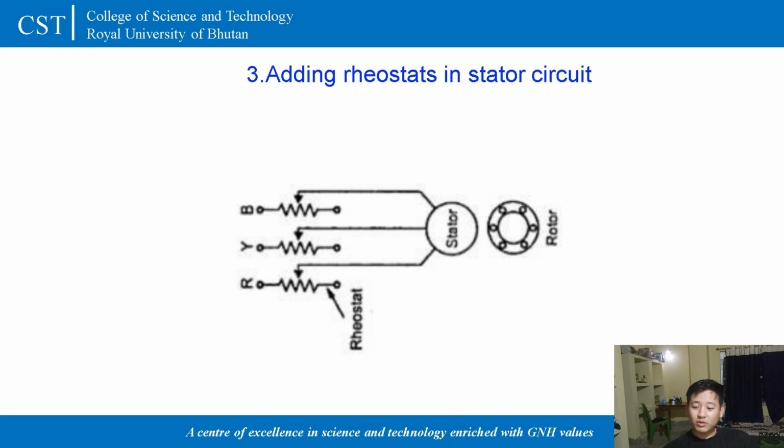The arrangement is shown in the figure. Part of the voltage gets dropped across the resistance. The reduction in stator voltage causes a reduction in speed. The rheostat can be varied as per the required change in speed, but the entire line current flows through the rheostat and hence there are large power losses. This method is not efficient from the speed control point of view, hence it is used as a starter rather than as a speed control method.